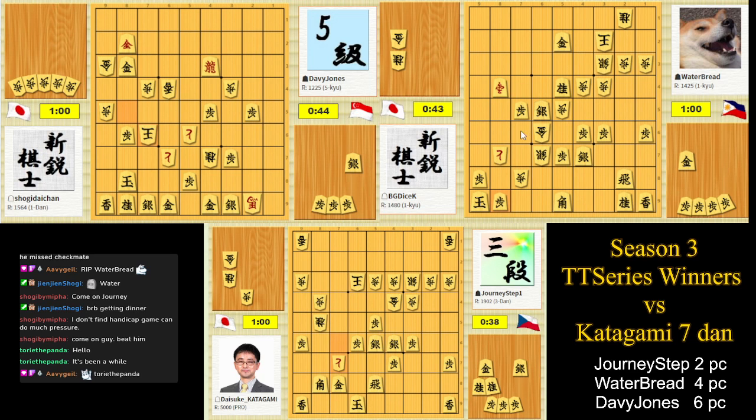Was the best way to decide this game. Knight drop to here. No, knight drop to here. Pawn promotion. Knight drop to here, instead of here. I see.